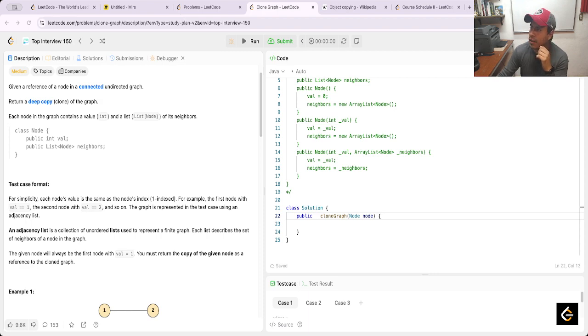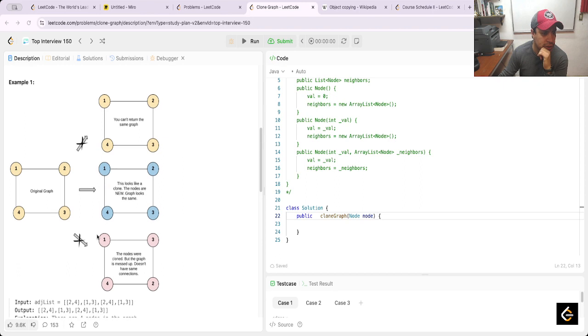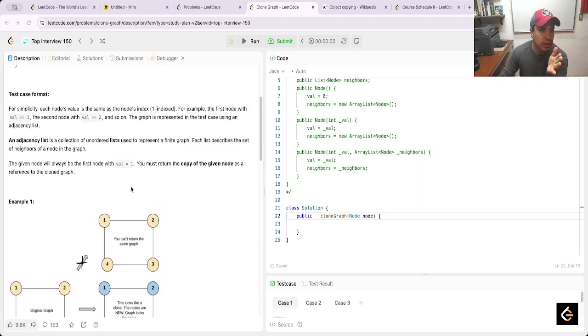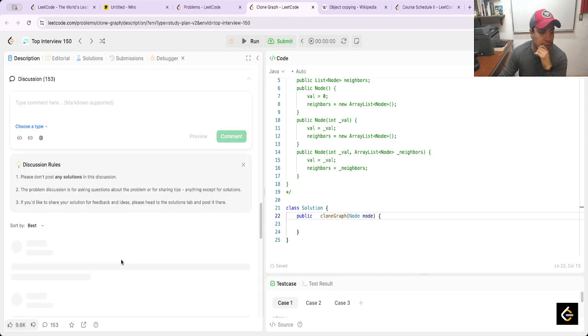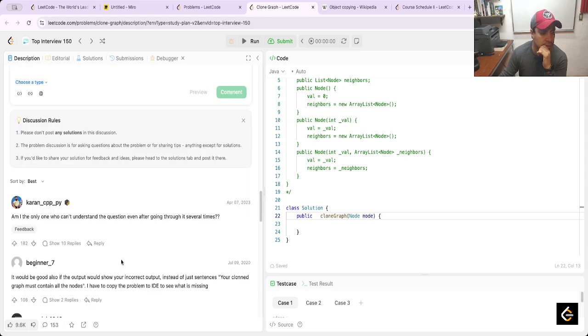Let me check the comments because it's a little strange. Basically I need to return a copy, I understand that, but the copy of the given node as a reference of the cloned graph.